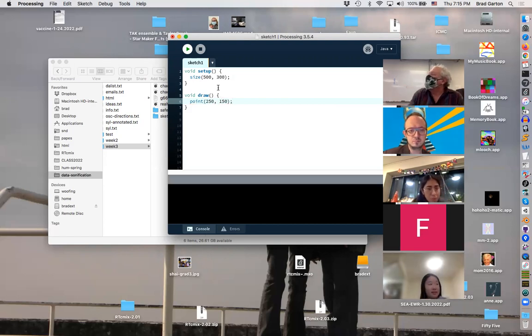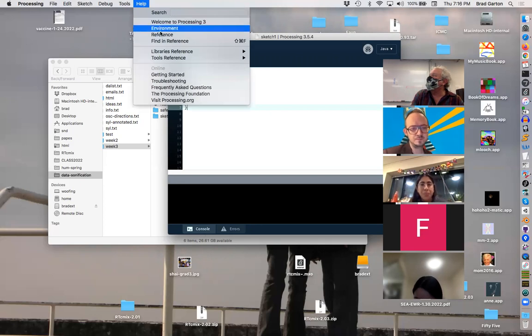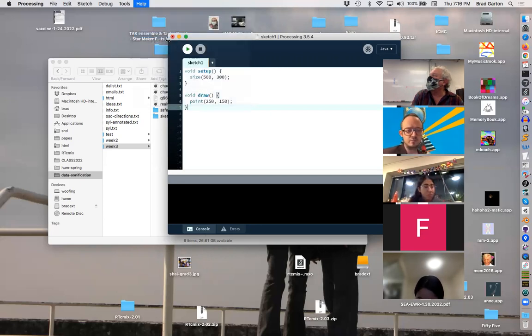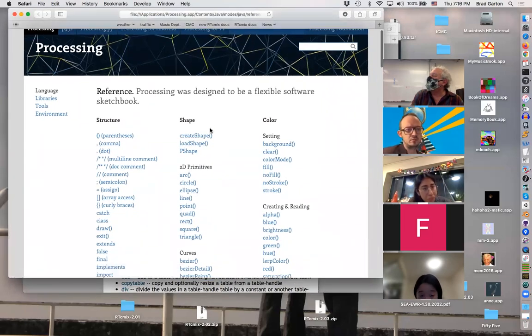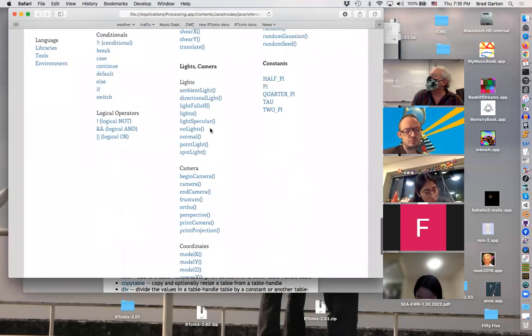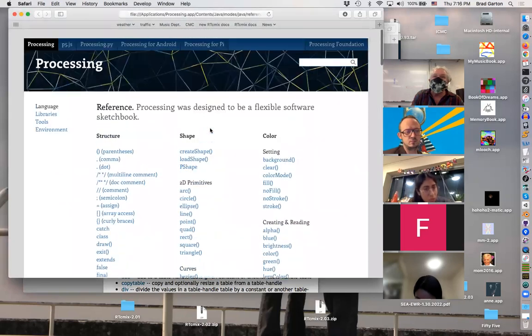Now, you may be wondering, how did I know this is called point? Well, there's a lot of good tutorials about Processing, but the thing that's really easy is to look up their reference, okay? And this comes when you download Processing. These are all the different things that Processing can do.